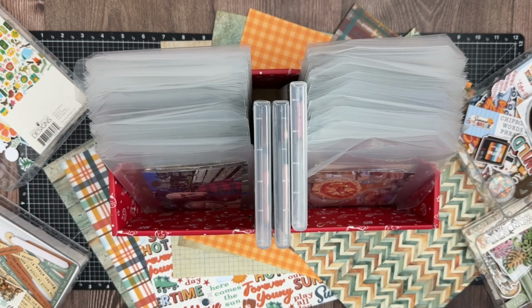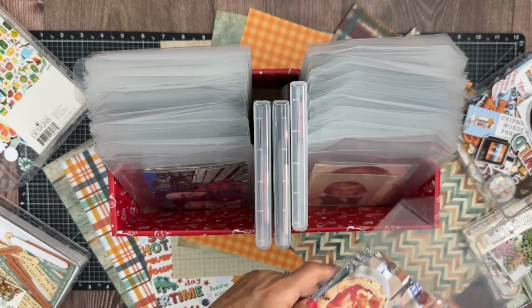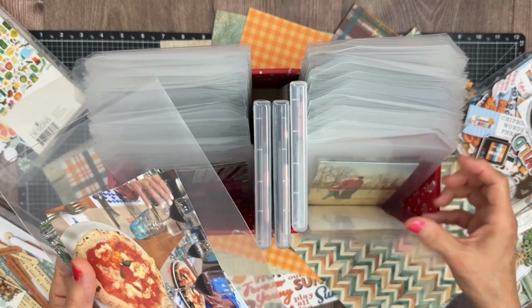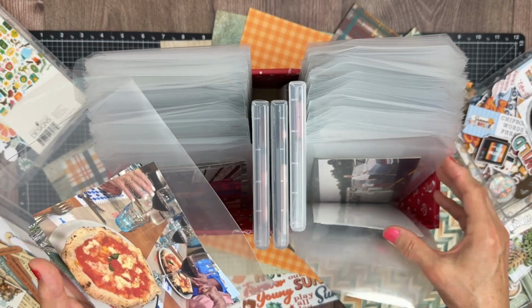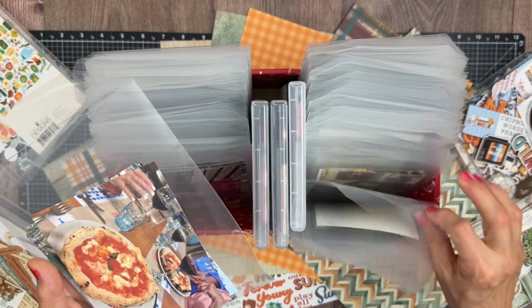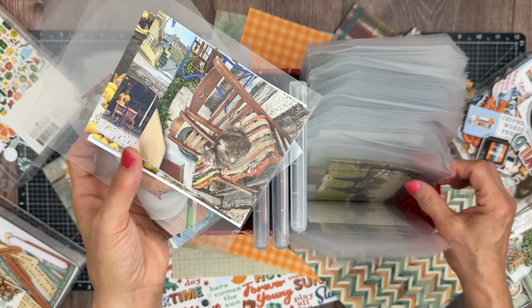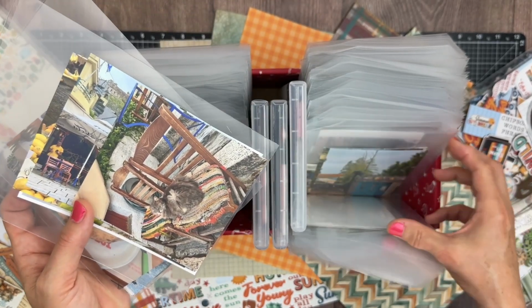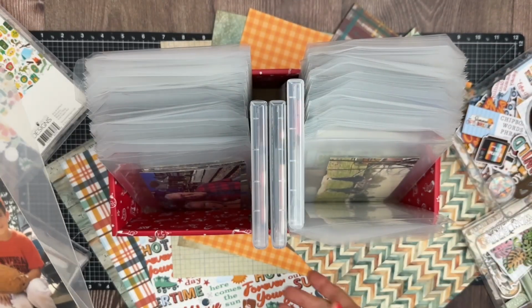It takes maybe 5 minutes, and I'll just look them up, open them up, and I go, oh my gosh, that would look perfect. So now, as I'm sitting on the floor going through these, I will pick out photos that I want to scrapbook, and I'm going, oh my gosh, there's another perfect one. And let me show you in just a second what I've chosen to have these go with. I got to find the other one. Here it is. I was trying to mimic the process.